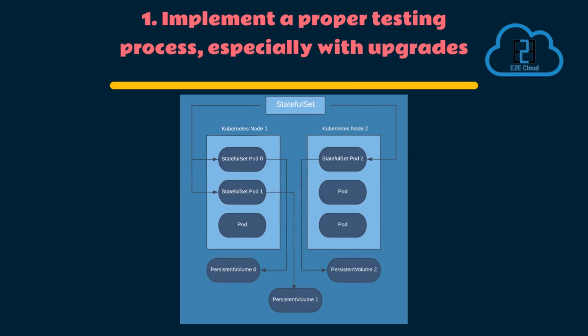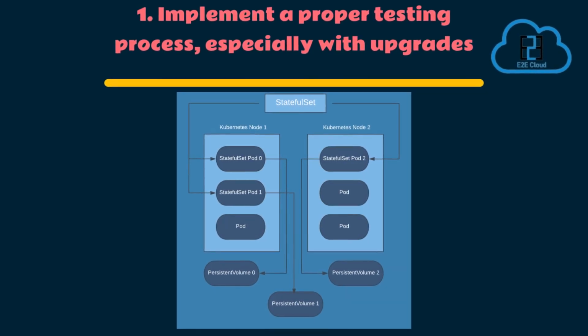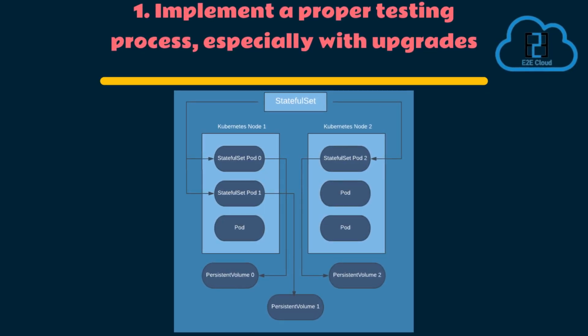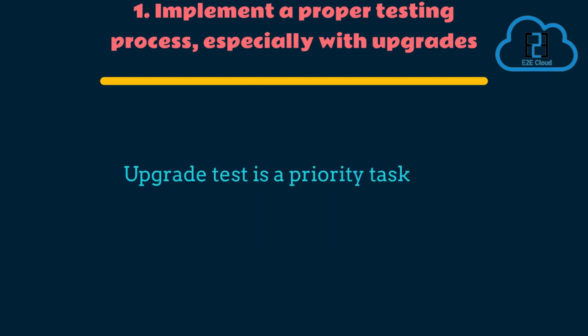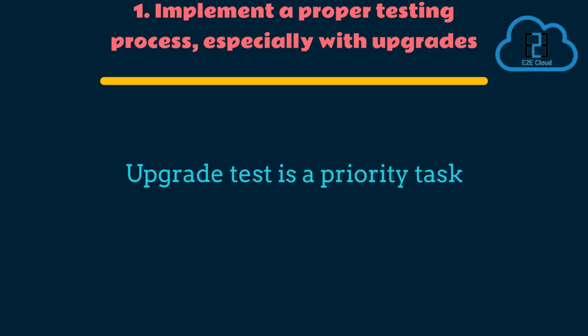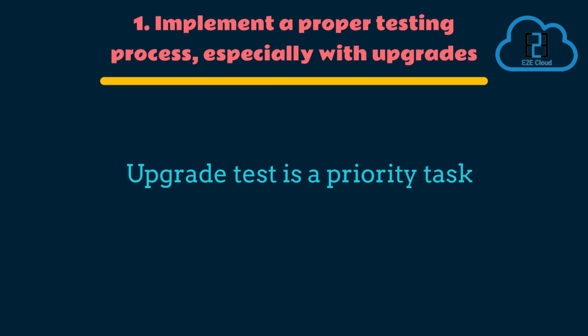Updating a label in a stateful set could lead to breaking the Helm upgrade command. To deal with this situation, including upgrade tests in your pipeline is a priority task. You cannot assume that upgrades between major versions will work without manual intervention. That is what major version bumps are for.